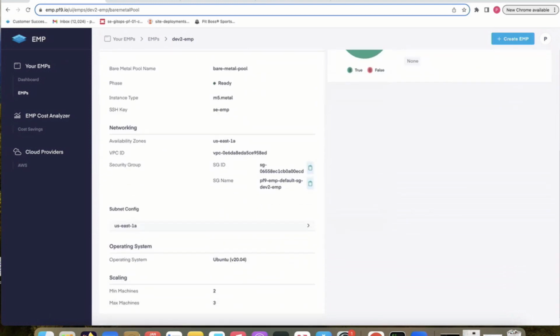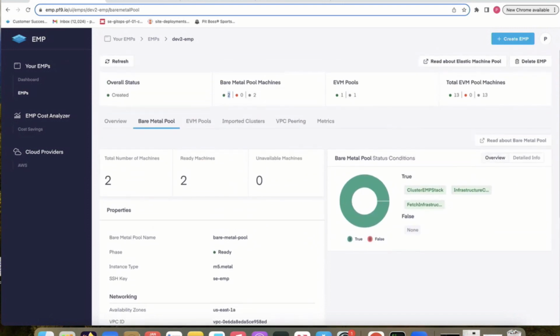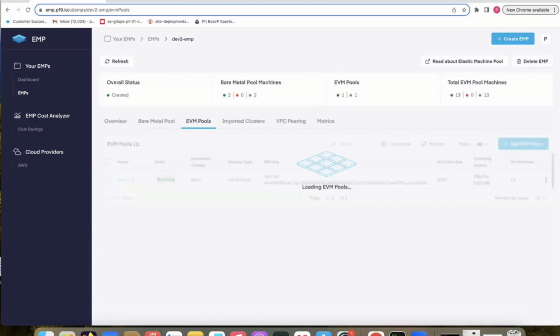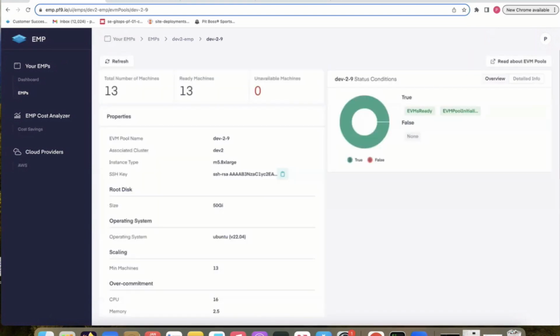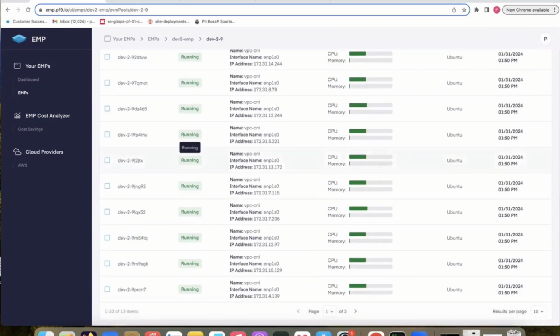You can go to the EVM pool and show the utilization there too. I will. Yeah, I'll do it now. All right, so we have this EVM pool. It's called dev2-9. It's running. If I look at the nodes running in here, you can see each one of these is now starting to scale to about 30%, increasing utilization on those. So the CPU hog is really starting to crush this, and that means the CPU is going up on those bare metal nodes to kick off all these scaling events.